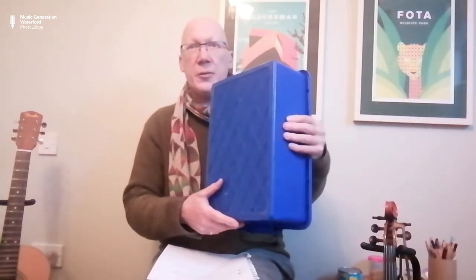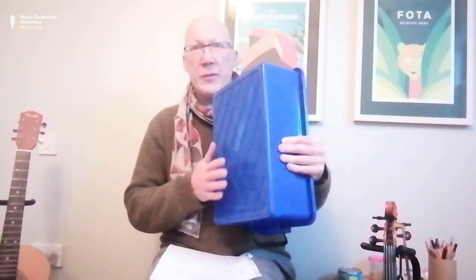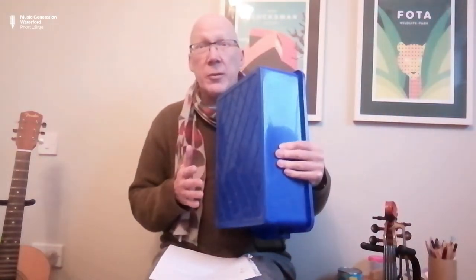Now, you heard I mentioned keys first of all. Now, these are my keys. If you don't have a bunch of keys, you could try rattling spoons together. The second thing I mentioned was the door banging. Now, like I said, I don't want you to go banging a real door because you might catch your fingers in the hinges. So this is what I found. I found this plastic box, and if you just give it a big slap, that could be a door closing.